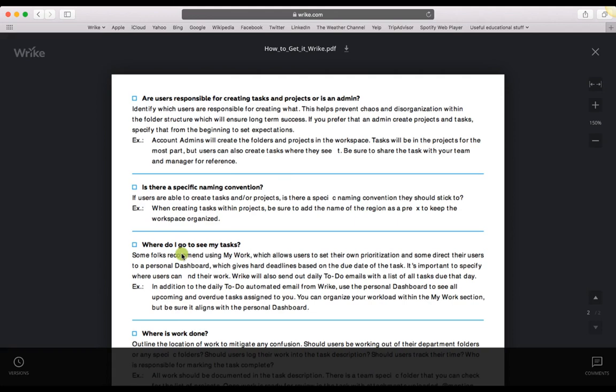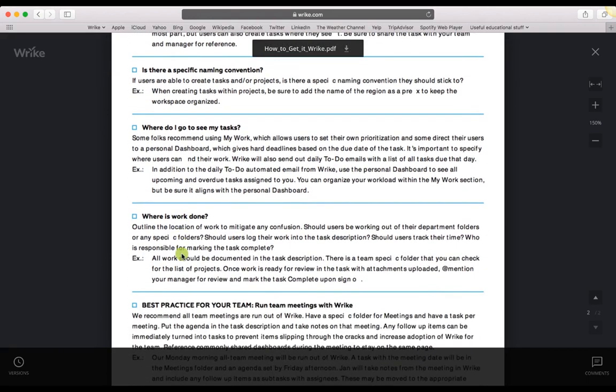Where does everybody see their tasks? They can go to My Work, which is a half-automated monitoring tool, or since I showed how to use dashboards, create dashboards for your team and create widgets or teach them how to do that so they would create all the widgets that they need in order to stay on top of everything. Where the work is done. Remember I had mentioned Stuart to let him know that he can use this task as a template. So that's the way to go.